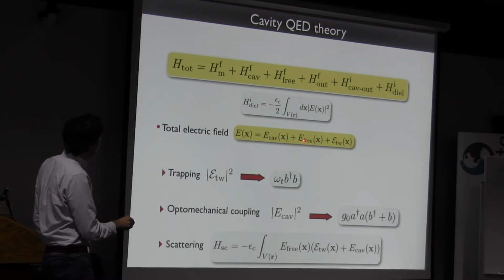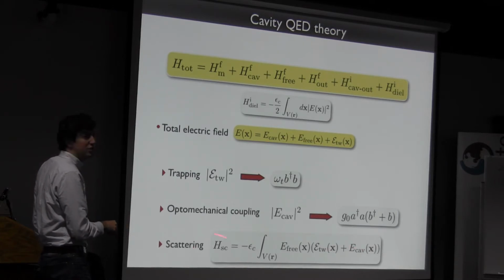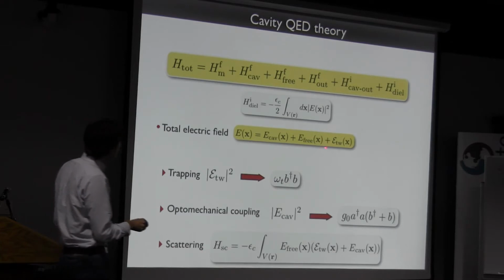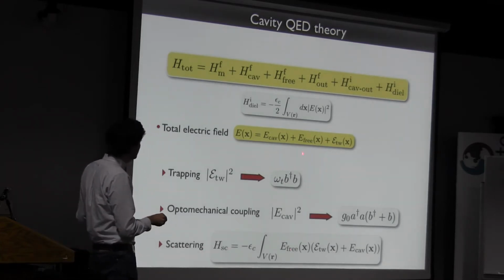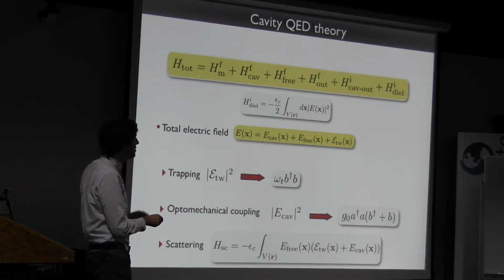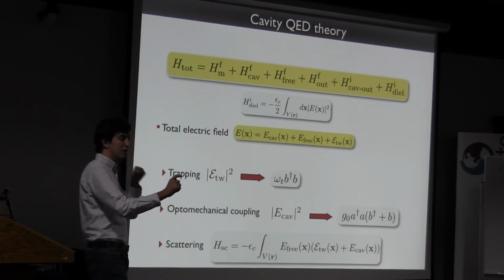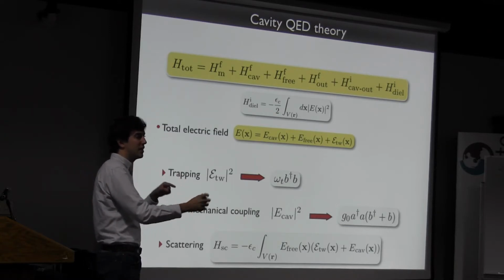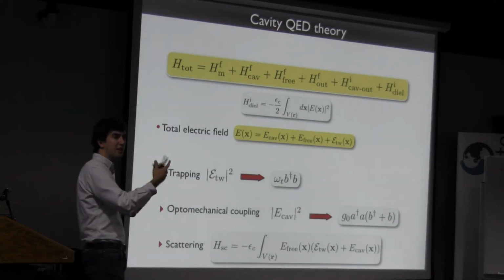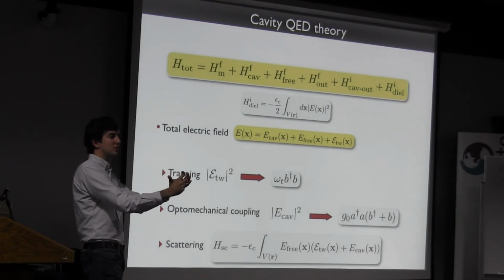Are the free terms interacting with the cavity and the tweezer. And this will account for scattering, for light scattering. And there will be another term, which I omit here but will discuss later, which is the integral of the square of the free modes, which yields interaction between the free modes due to the presence of the sphere. Okay, the fact that there is an effective interaction between the free modes due to the presence of the sphere.